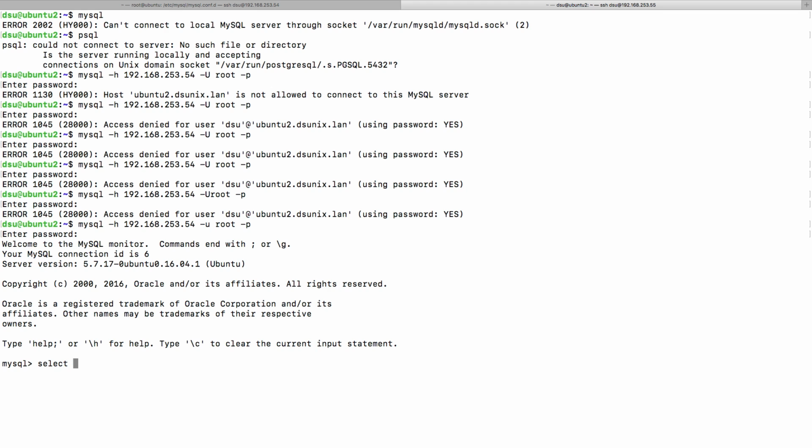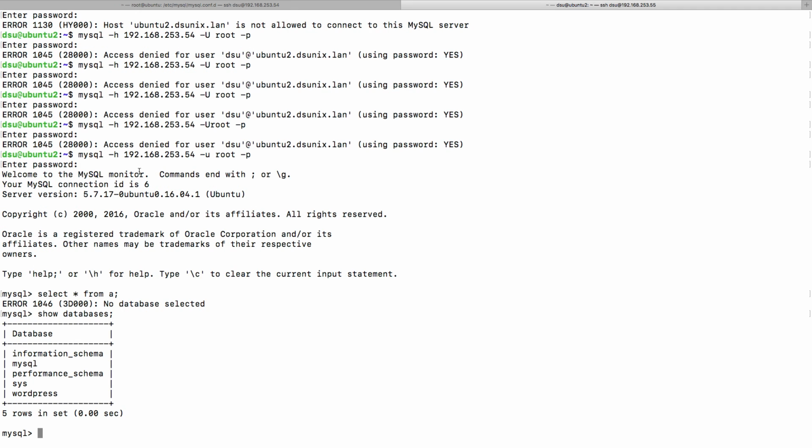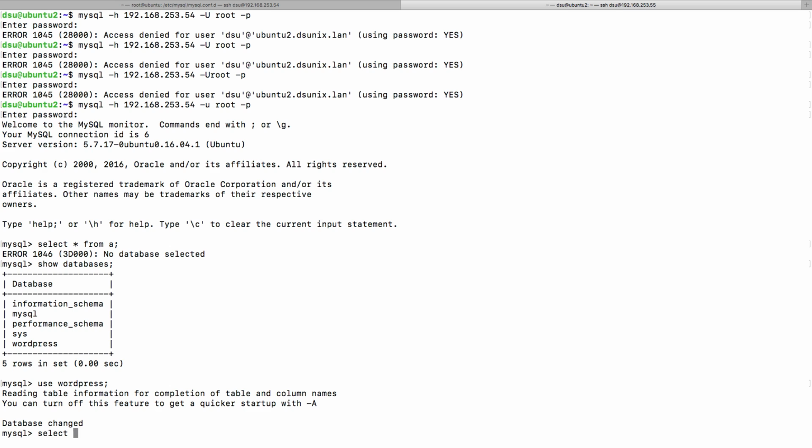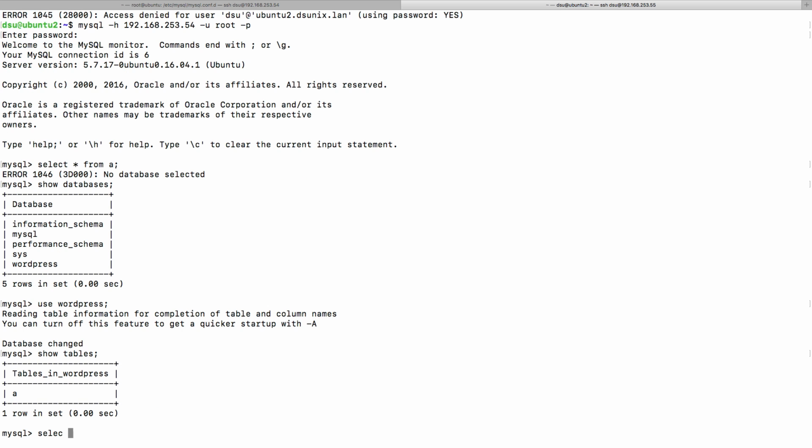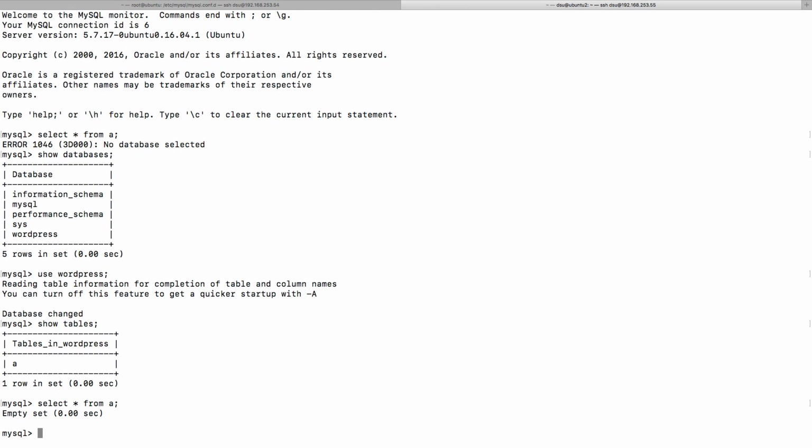Okay. Use WordPress. Show tables. Select star from A. We got nothing in there.